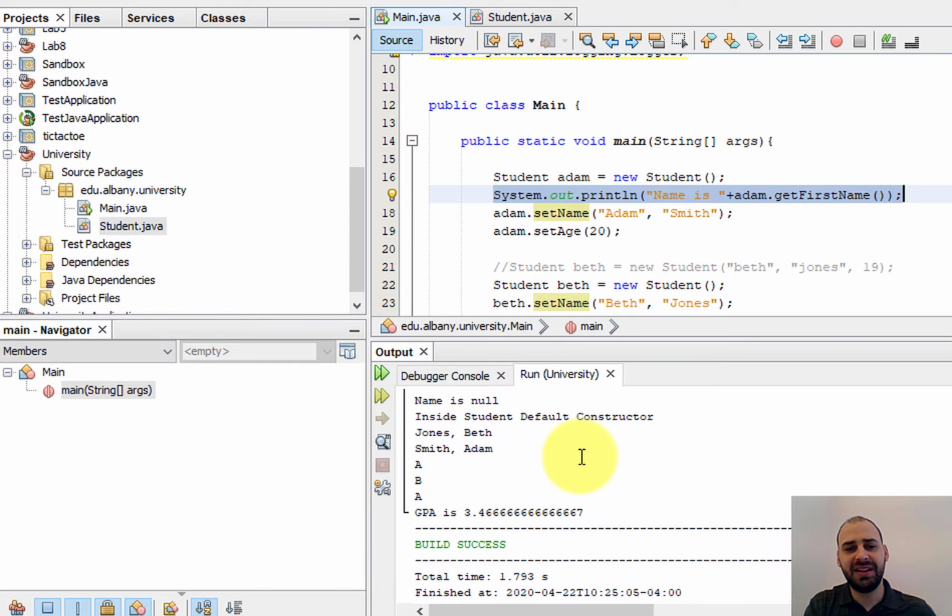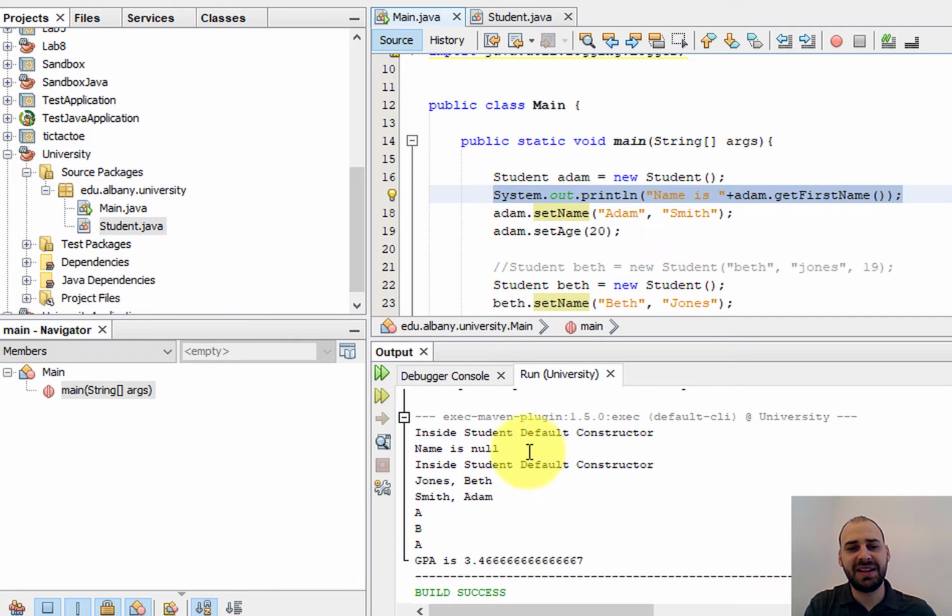So here we can actually see that we get something saying name is null, right? Name is null because I'm reading it before we wrote to it. Okay, so constructors can prevent that from ever happening. That would never occur. You would have to have some sort of valid name set prior to when you're first even creating the object. So let's look at how we could do that.